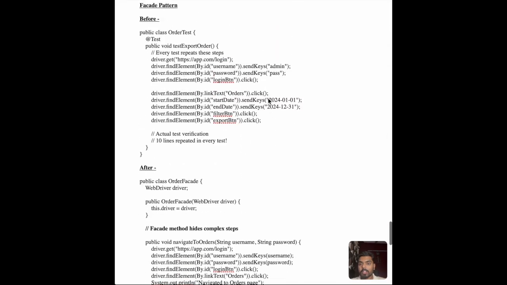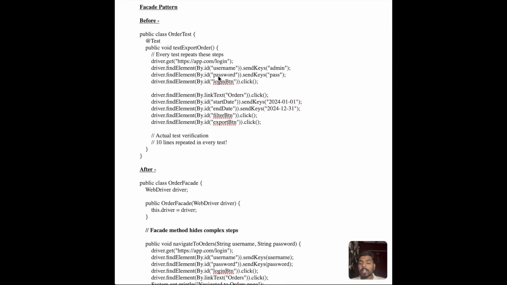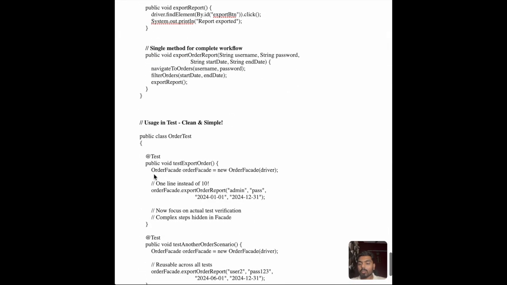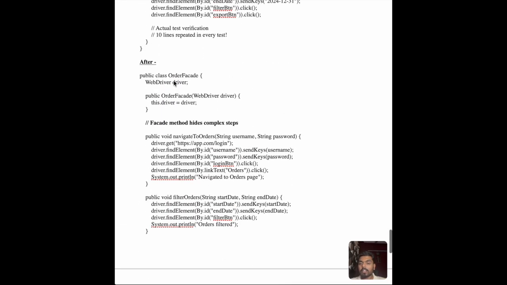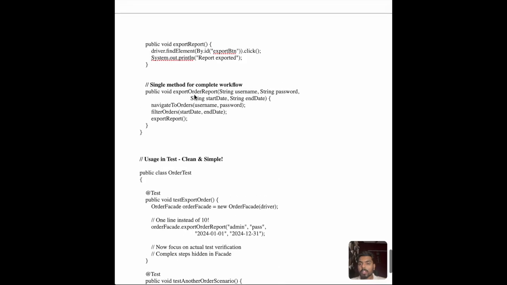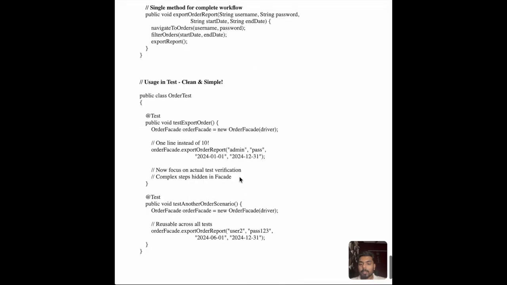Instead of writing all these lines of code, I just call this one method by creating an object of this order facade class. Using that object, I'm just calling export order report, which we created as the last method here, by sending all the necessary parameters as input.